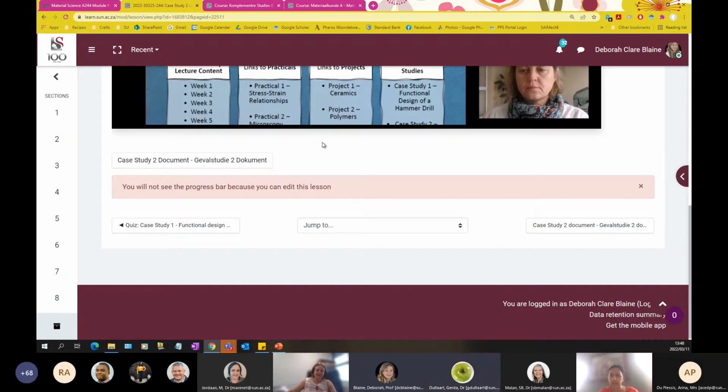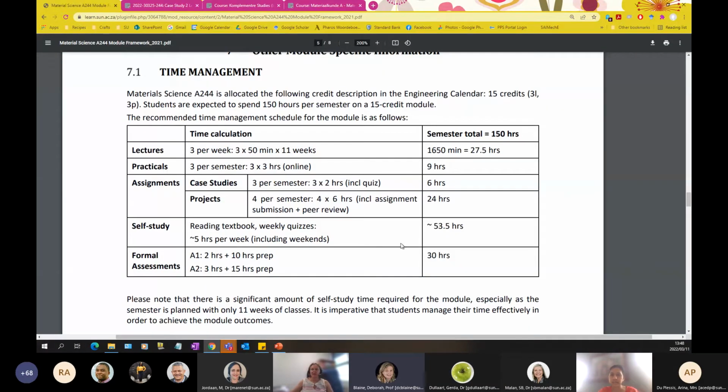What the other thing is, this wasn't a standalone event. This is the module framework. It's not like I gave this to them and then never mentioned it again. During the semester, I was talking to my students, and I kept checking with the class rep, how are things going, what's happening. And then the class rep would come to me and say, oh, the students are completely overwhelmed. They've got so many different activities. They don't know what to do.